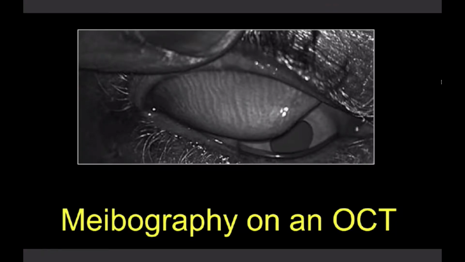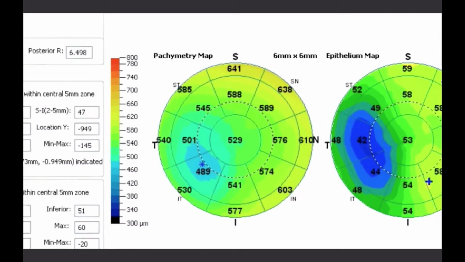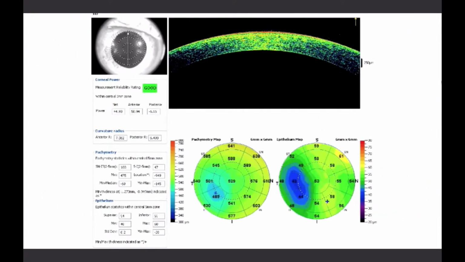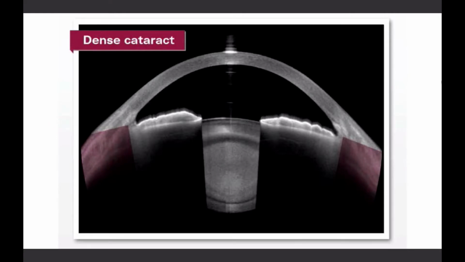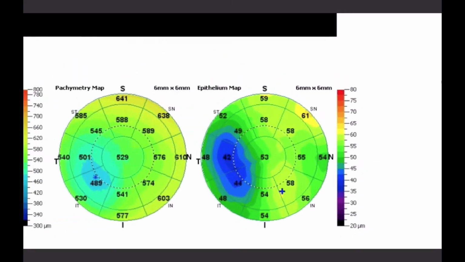We'll talk about this more in some future clinical insights, but for example, we can use our OCT to evaluate the meibomian glands. We can use it to look at tear meniscus height. We can use it to look at corneal pachymetry. We potentially can be picking up on some things with regards to how biometry measurements are taken to calculate IOLs. Maybe we'll be able to use it in the future to look at the density of cataracts. Maybe we'll be able to use it in the future to look at the thickness of epithelium. Some of these sort of things are even in research right now, and it'll be exciting to see if they pass through FDA. Some of them are available in other countries.